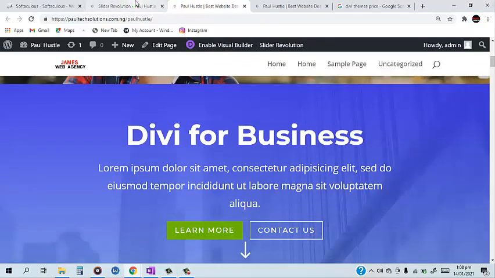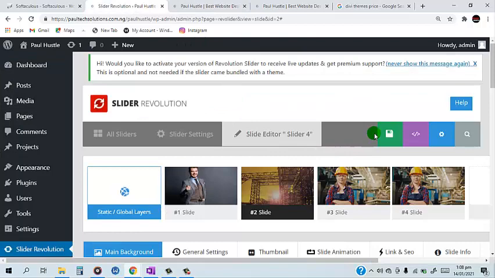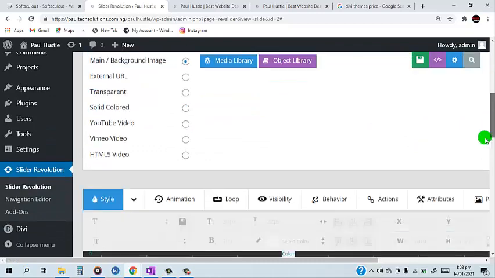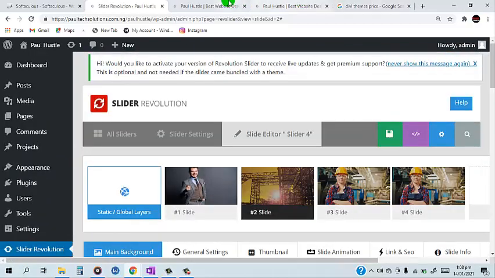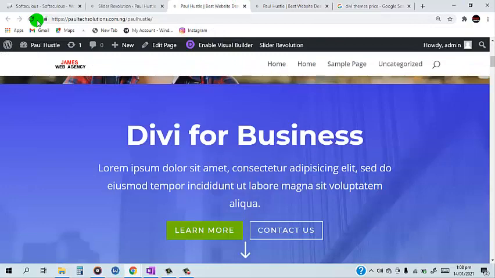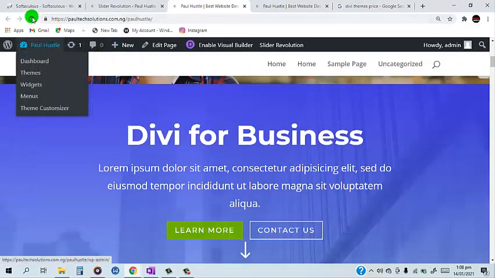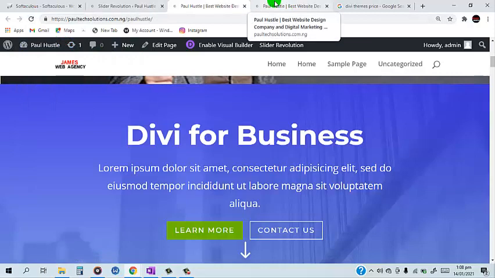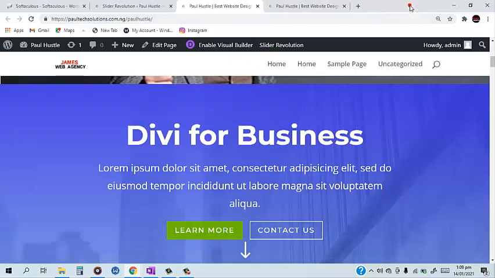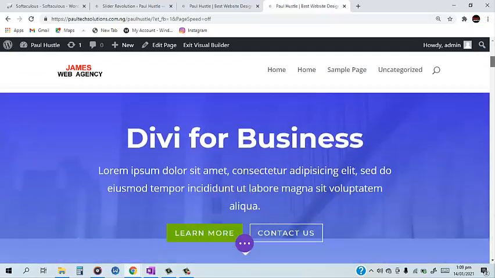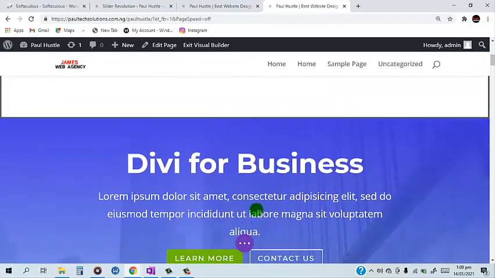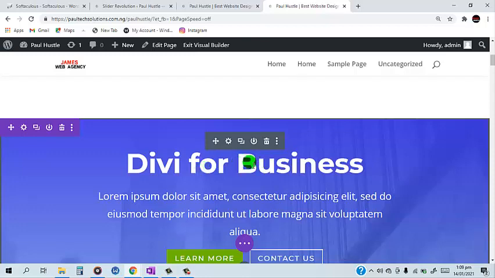Okay, so you have seen how I edit my sliders and everything. So like I said, after editing each slider, always make sure you save your sliders so that your design or anything you have done does not just wipe off. Then to check if what you did actually worked, come back to your front end and reload your site. So to start editing your site, you just click on enable visual builder. When you click on enable visual builder, it helps you to build your website from your front end. You can see that all of these are demo content, so we're going to edit it to our own content.